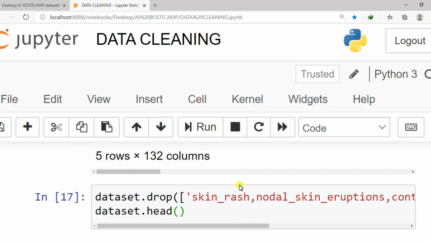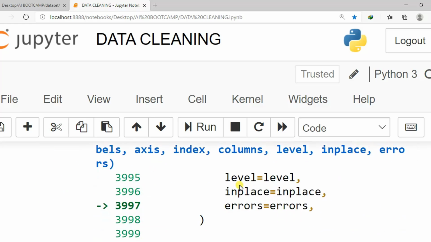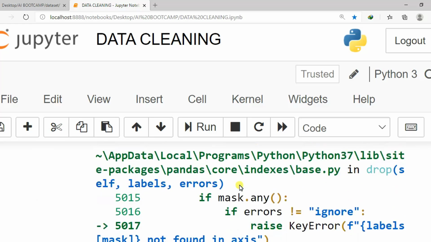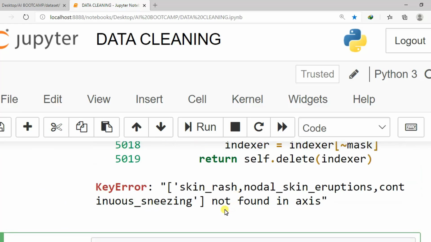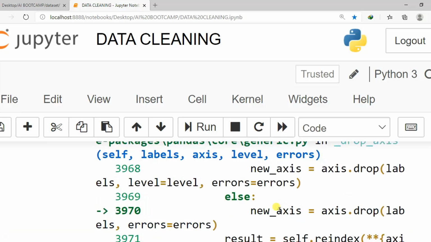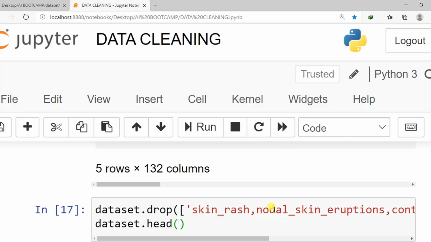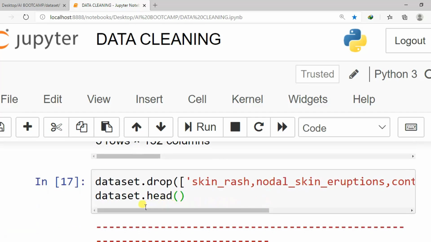Oops, what's happening? Let me see. Not found in axis. Axis should be 1. What's wrong?